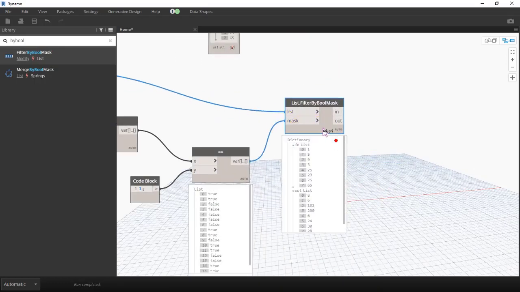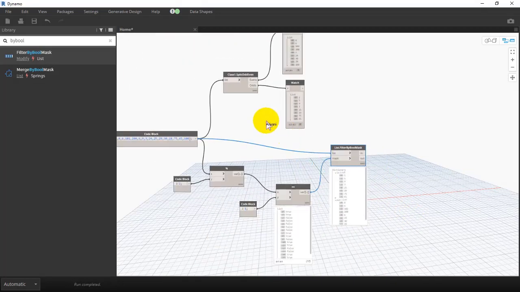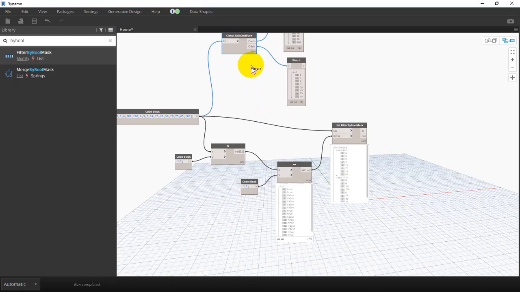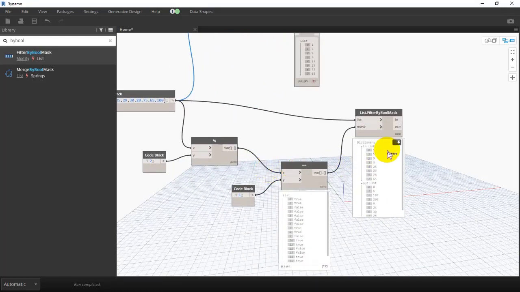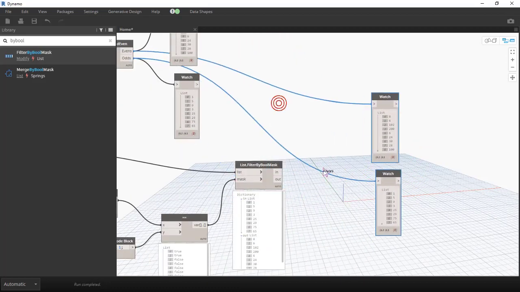So in this way I specify list and mask to isolate the even and odd numbers without writing any script and knowing the programming language. So in this way we just isolated even and odd numbers from each other.